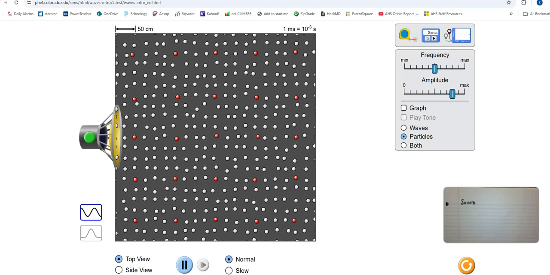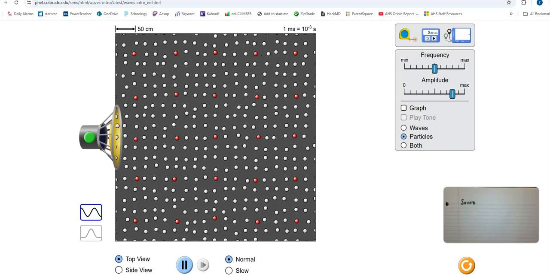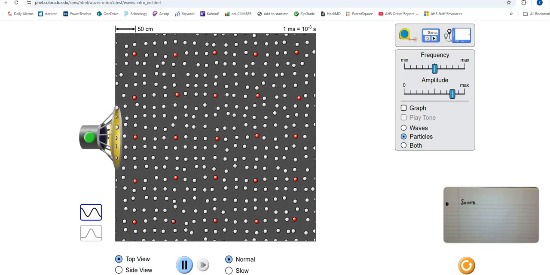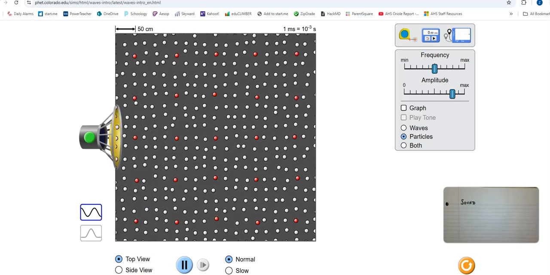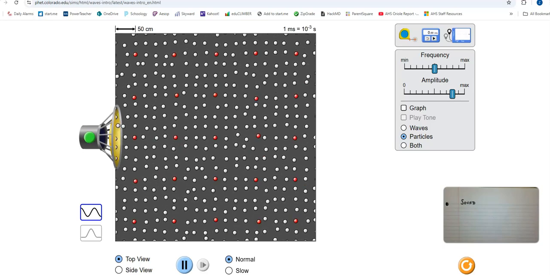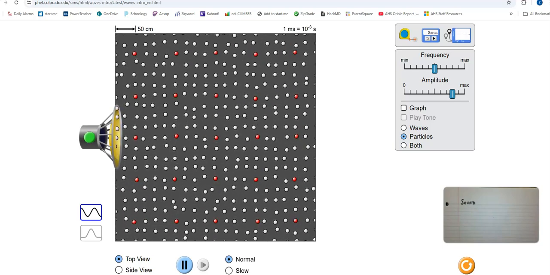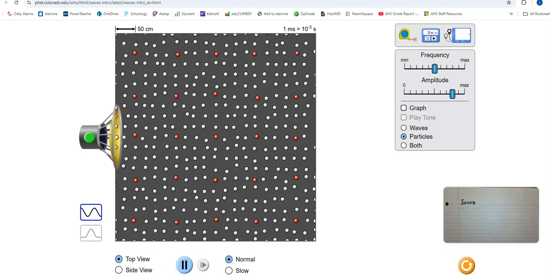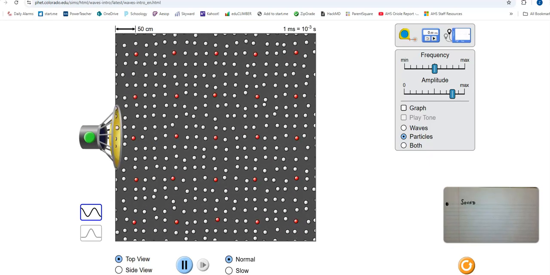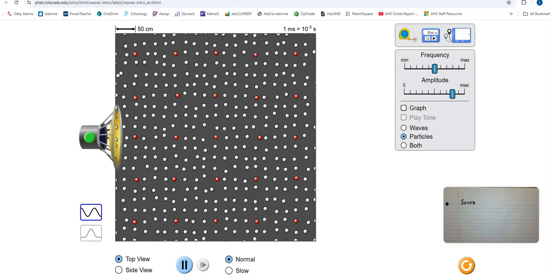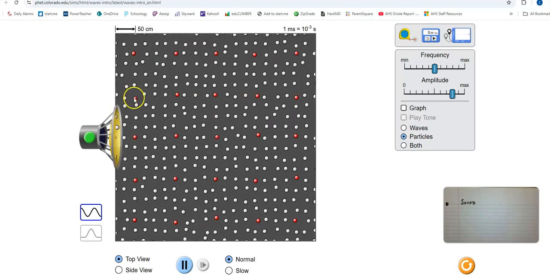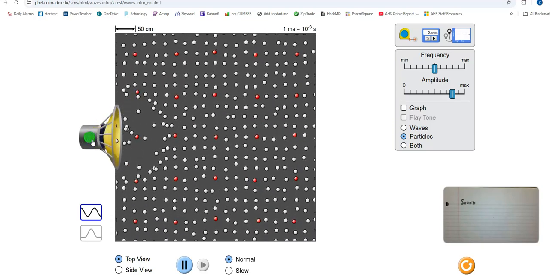So what I have here is a simulation, and when you're looking at the simulation, I want you to think about the station where you had the speaker, and you could change the frequency of the speaker, and you were trying to see what's the lowest sound you could hear, what's the highest frequency sound you could hear. But what it was is that speaker, if you could particularly see this at very low frequencies, all that speaker was doing is vibrating back and forth like this, right?